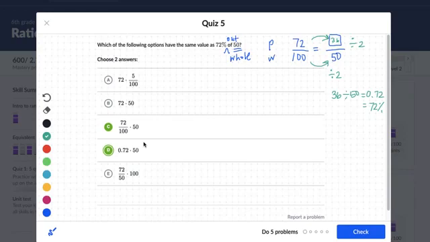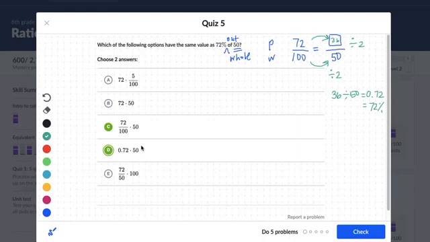So don't worry if you don't understand how to get to 36 using their methods, because there are so many different methods out there. You just have to go through each of those selections and see if you can get to that 36, because everybody's going to use their different method.